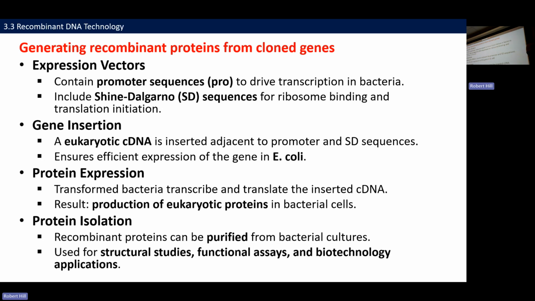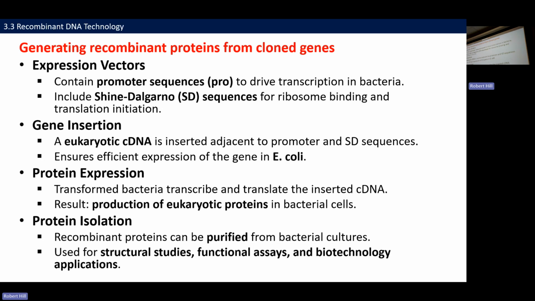Okay, so let's say you use PCR to amplify a region of DNA and you want to study it. So a good next step might be to clone it into a vector. And even further than that, let's say you want to make a lot of protein from that DNA that you put into that vector. So you can do that by using expression vectors. Now, this is specifically talking about prokaryotic expression vectors, because prokaryotic expression vectors use the Shine-Dalgarno sequence. The Shine-Dalgarno sequence is for binding of the mRNA to the ribosome.